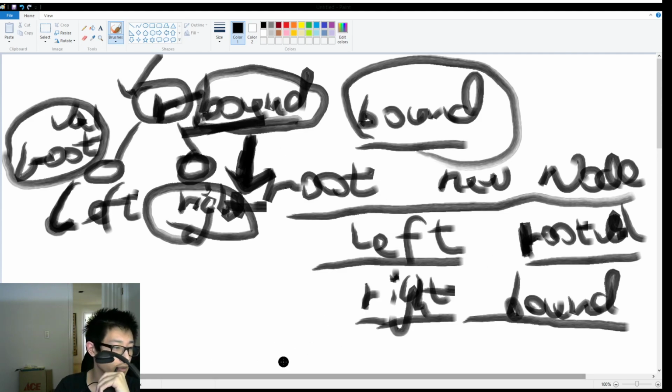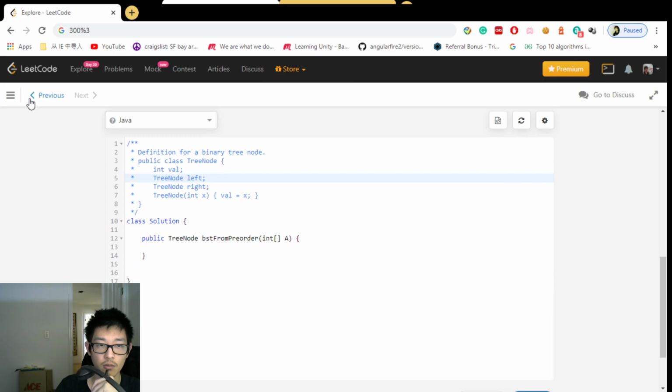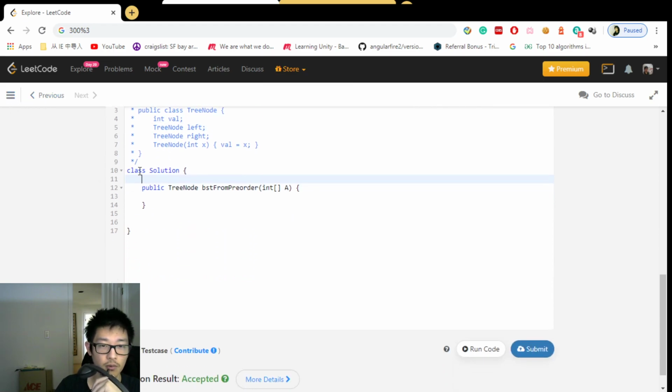So yeah, here's the code. We need a global value to store the index of the array.